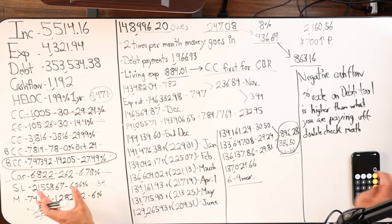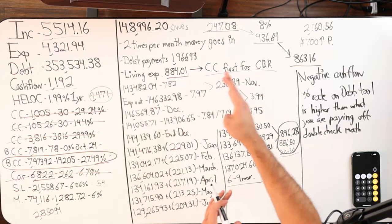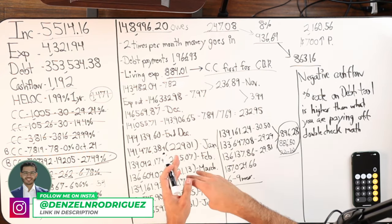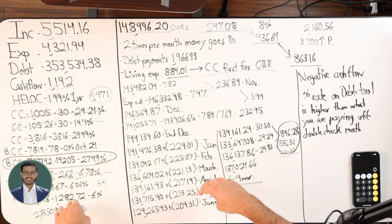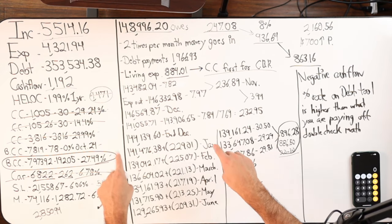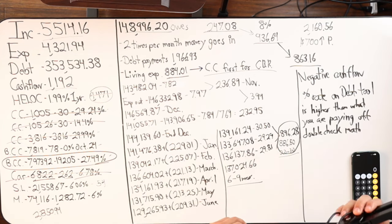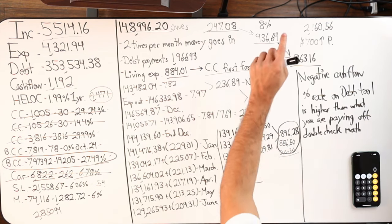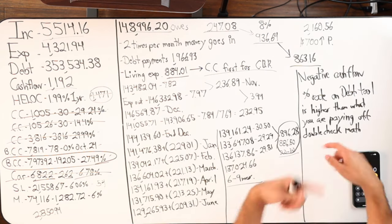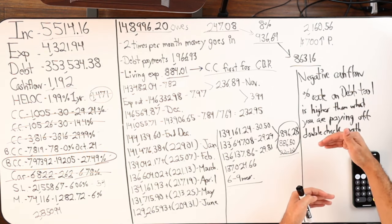So that's a good thing to pay attention to, is like, what's my rate on my debt tool? That 8, what's my net borrowing cost? Can I bring my net borrowing cost less than 6.78? If I can do that, I also need to compare it to if I would have just made extra payments to knock that down, right? Because you can go from velocity banking back to making extra payments back to velocity banking to get the maximum results. Does that make sense? Yeah. So always be paying attention to what is the net borrowing cost, the rate on the debt tool. Is it higher than whatever it is I'm paying off? I need to double check that math and run that with the client. But those are the biggest things typically.